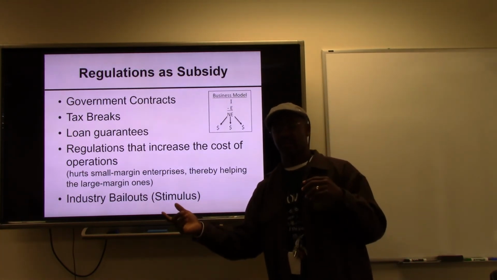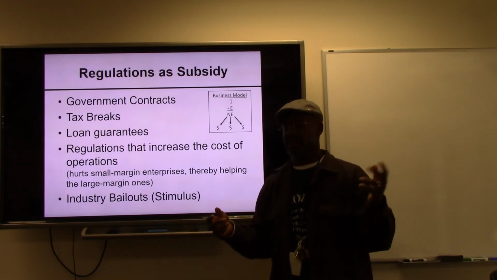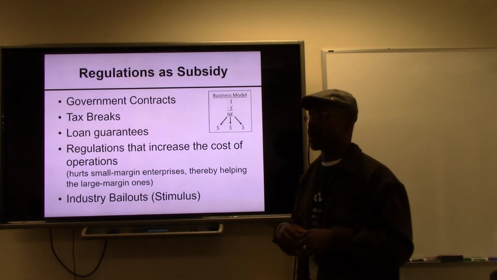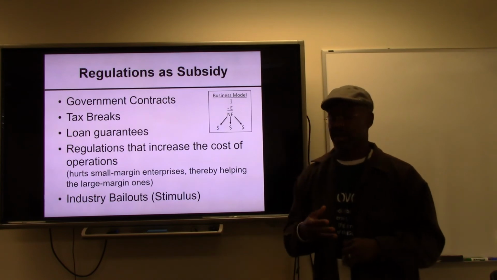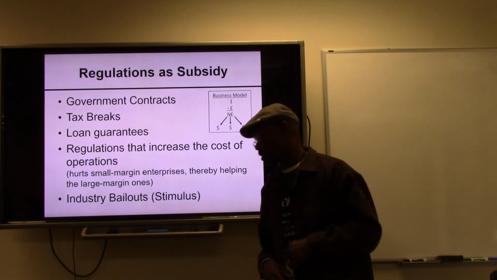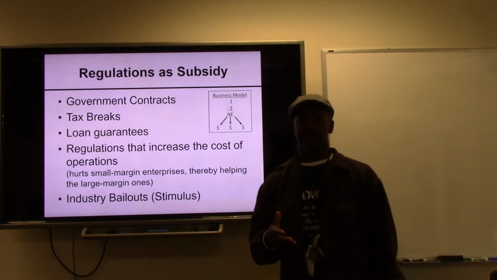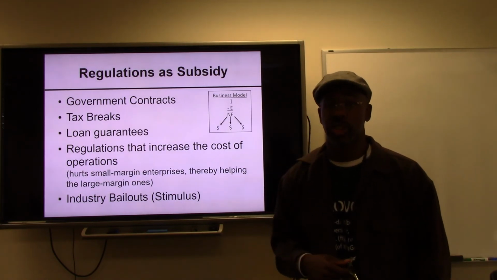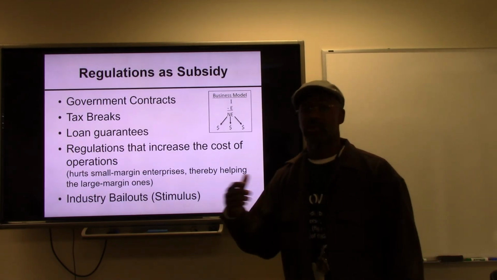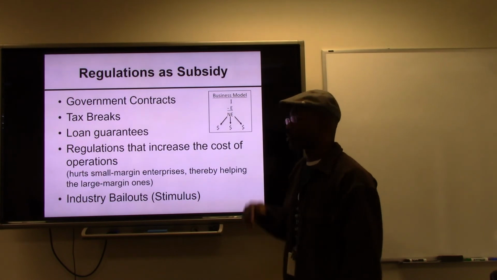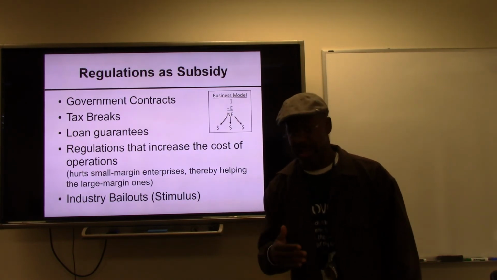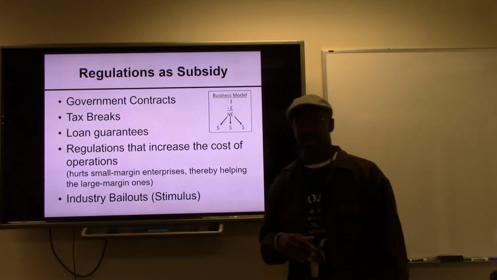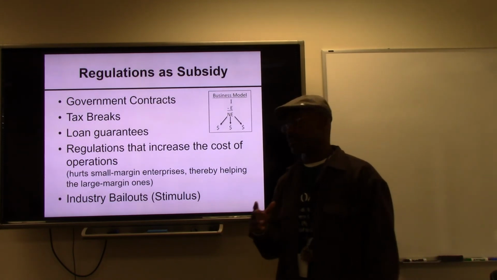There's a positive way to look at it. There's a negative way to look at it in the sense of what actually caused that industry failure in the first place before you even got to the bailout. As economists would tell you, some businesses and industries should fail. If consumers no longer want that product, or if it's not being produced in an efficient way, it should fail. So then why would the government be bailing it out? They would say that they shouldn't.